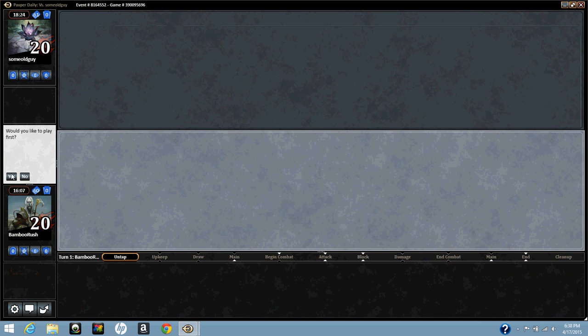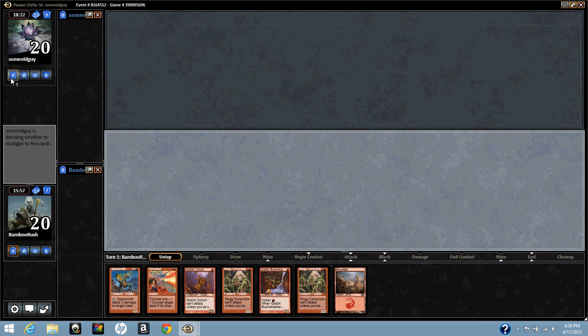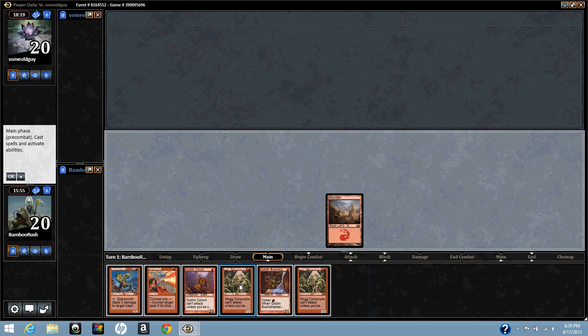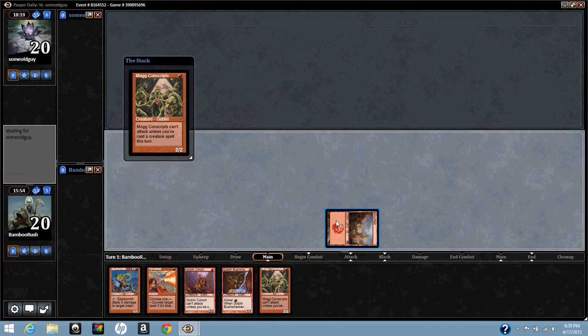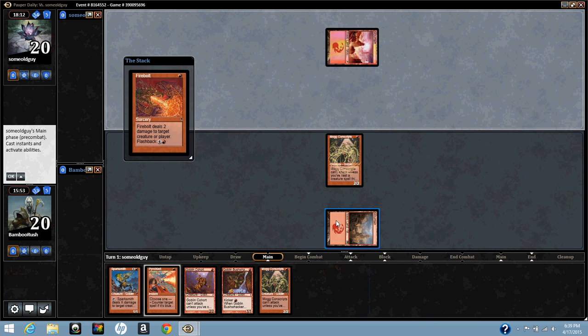So let's play first. We have a 1-lander on the play, but I think we can keep it. We can play 3 of these, and we can play 4 of these. Alright, I think we can keep this. He mulligans. He's got a 3-color deck, so it's going to be hard for him to get completely situated. We're going to be able to hit him a couple times, I think, if he doesn't have a turn 1 red. But he does. Okay, so not so great for us.